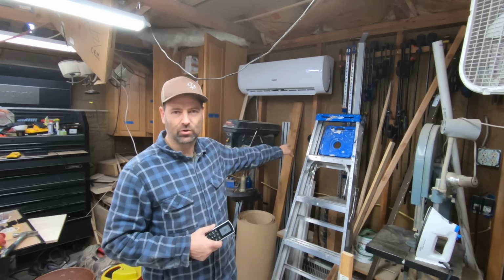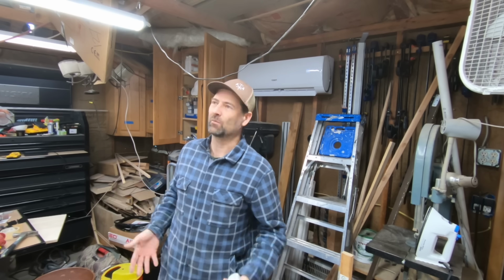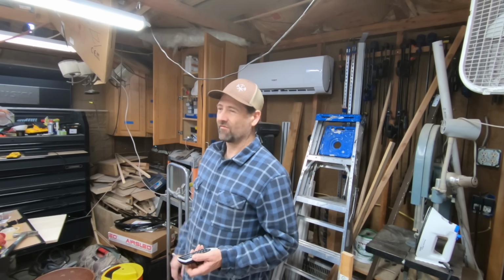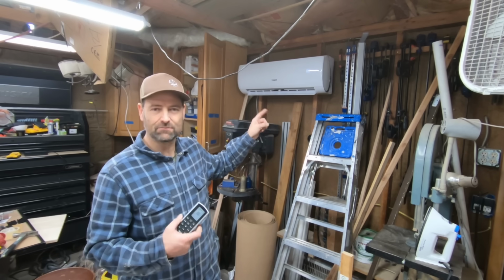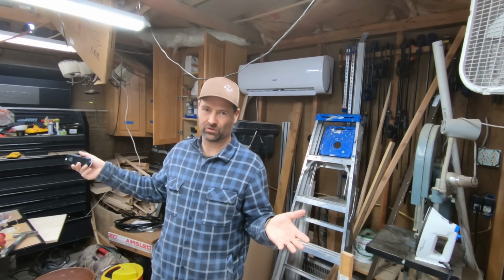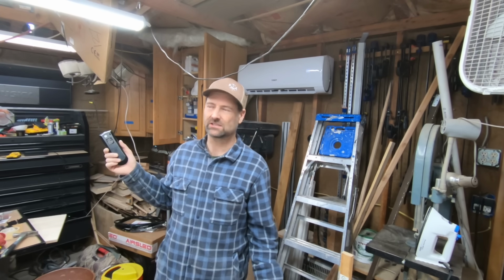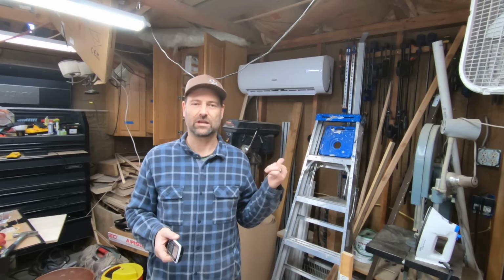I fired that up from inside my house. I have a low temperature setting of 40 degrees, so the workshop never gets below 40 degrees. If it does, it automatically kicks on, brings it up to 40 degrees. So that's the temperature that I started at, was 40. And I think I let it run for half hour, 45 minutes, came out, kicked on the mini split in heat mode, kicked off the propane furnace. I kind of do a balancing act. I don't like having to go get the propane filled. The propane is what keeps this from getting into a deep freeze, the workshop that is. Like I said, it runs by itself at a low temperature of 40 degrees.